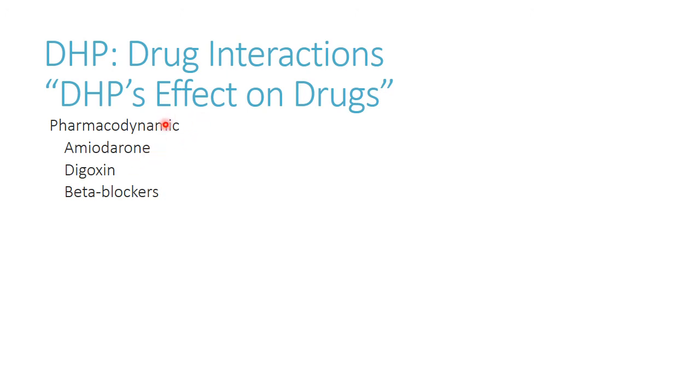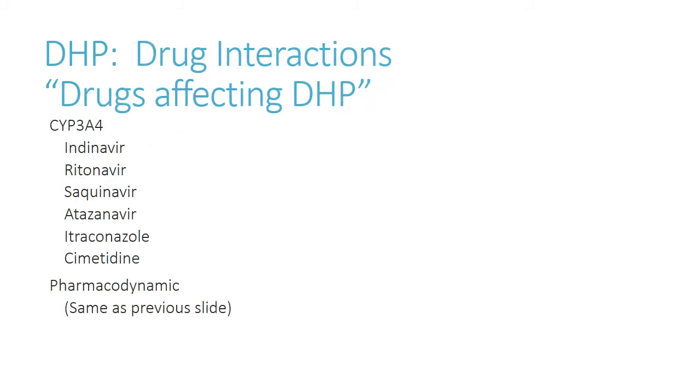Okay. So I mentioned as far as drug interactions go, mainly the pharmacodynamic stuff is going to be having synergistic effects with other drugs that lower blood pressure. So again, beta blockers, digoxin, amiodarone. We'll think about these things as we talk about the other classes of drugs as we move forward. But if it lowers blood pressure, it's going to interact with our dihydropyridines. Obviously, a CYP3A4 inhibitor could affect dihydropyridines, cause levels to increase, and again, see more physiologic effects. You've got to be careful with that. All right. Any questions on our calcium channel blockers?